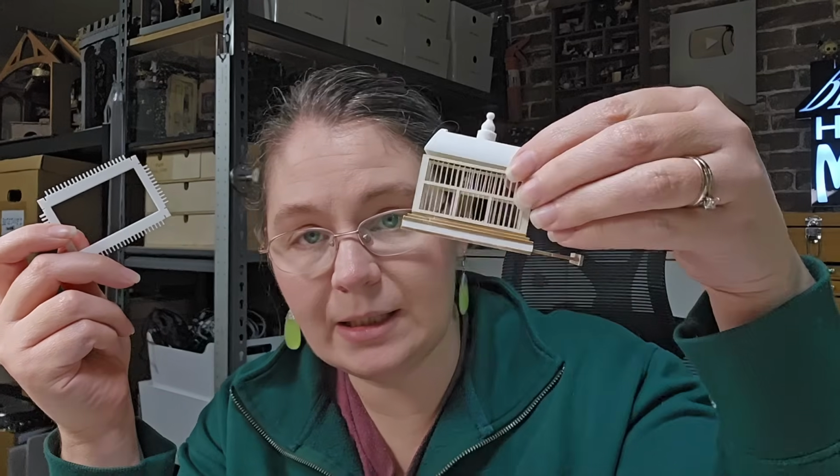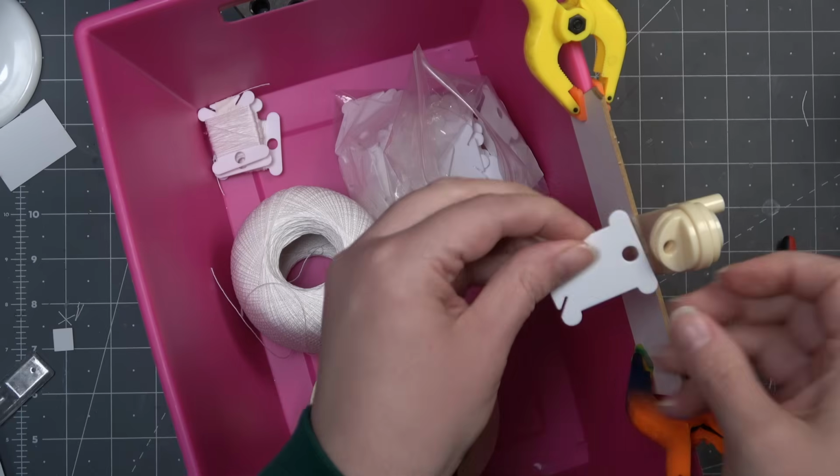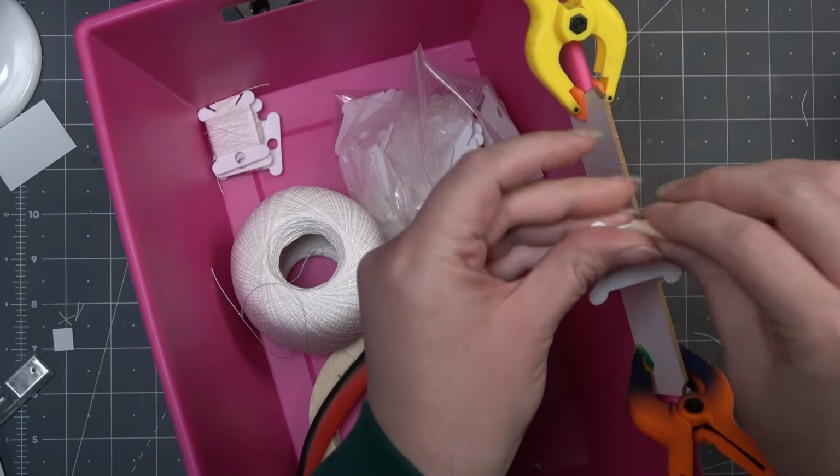Now the difficult thing has been to know how much string to send in the kit so that someone can reproduce the kit like so. So what I have done is ordered one of those embroidery thread tools where you can wind up the embroidery thread on. This is one of the little windy things that I was talking about.